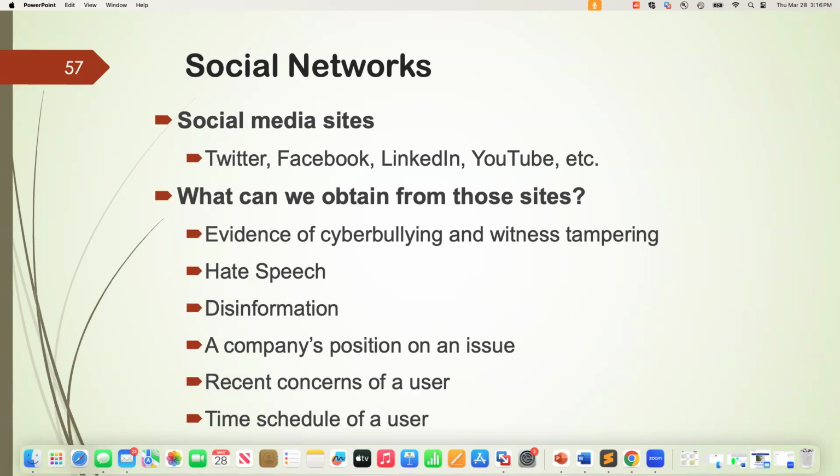What type of evidence can we obtain from these social media websites? Here is a bunch of the different types of evidence. The first thing is cyberbullying, which is very common. We can investigate a lot of cyberbullying cases if we do some analysis using social media. Hate speech is another very common crime that we see a lot on social media. It can be racial, religious, or ethnicity based hate speech. Then there is disinformation, like the earth is flat and moon landing and all those controversial issues. There could be a lot of disinformation spreading on social media.